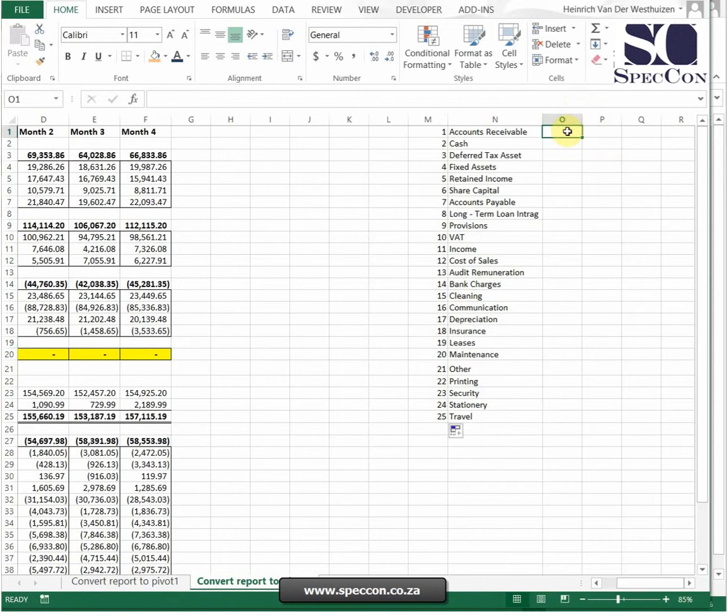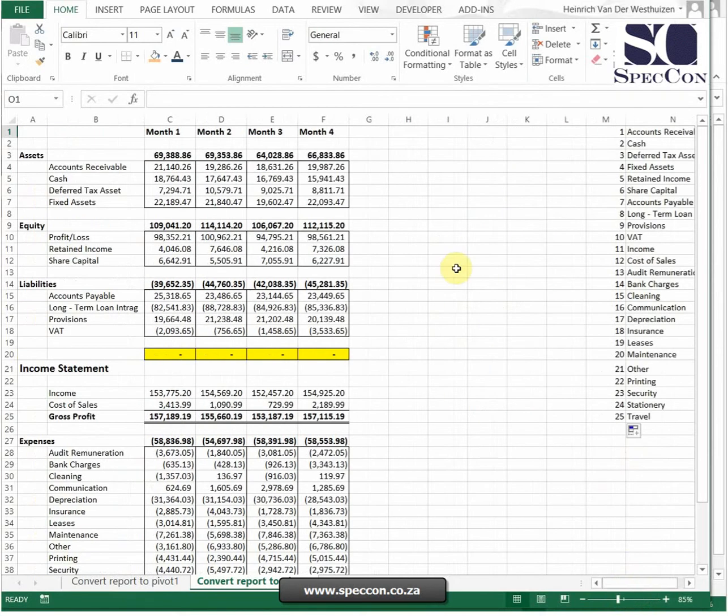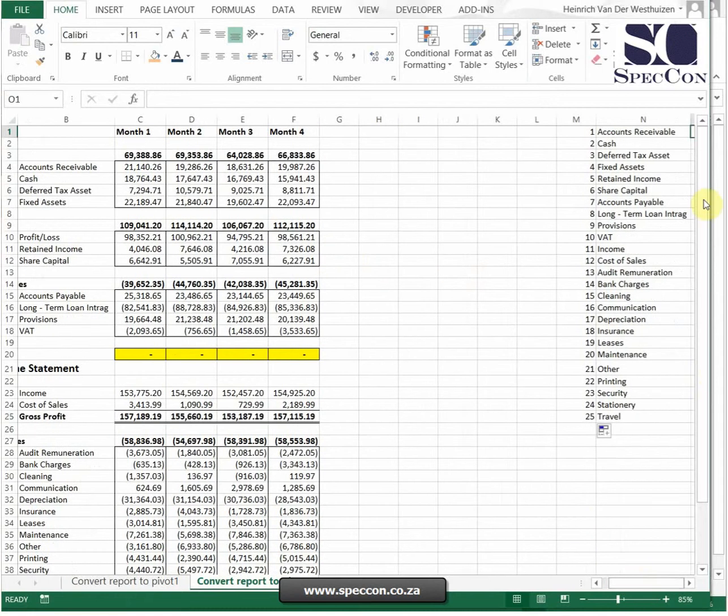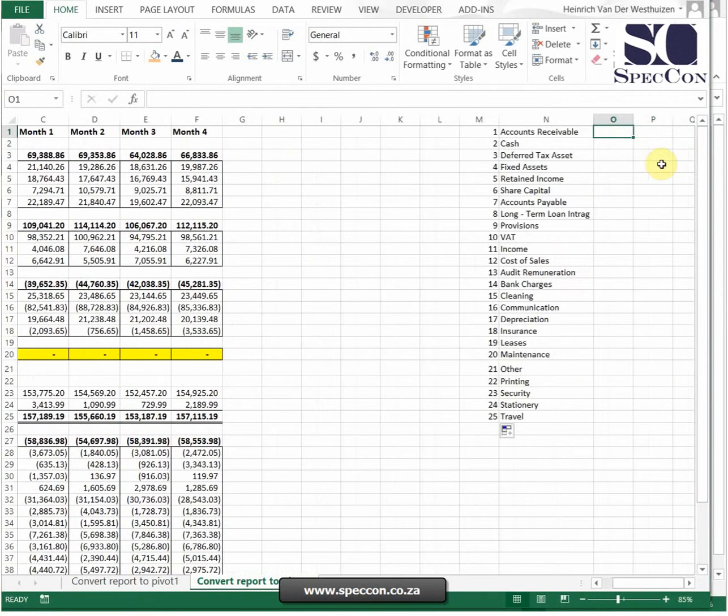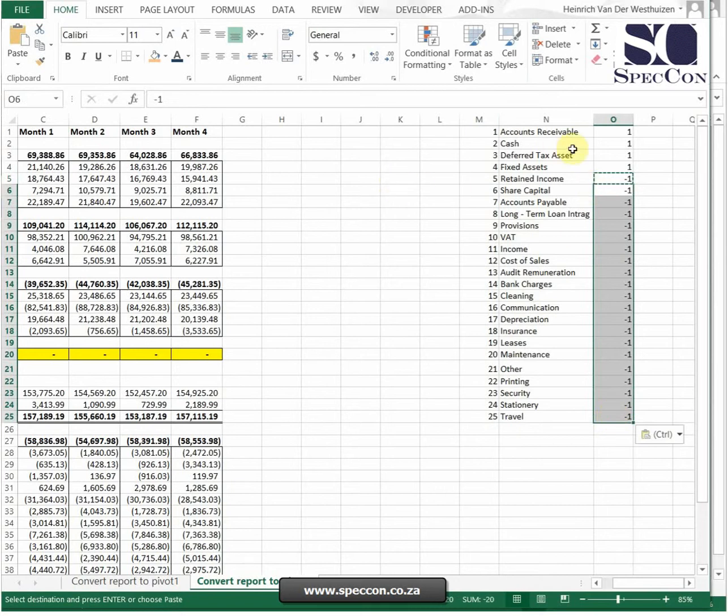The next step we want to do is put a signage converter there. Because if we get everything under each other, we will need to test if it's all 0, and we need to have it in a TB format. And equity is currently showing as debit, so we need to turn everything around. So we need to put some sort of a signage converter. With the assets you just put a 1, and with everything else you put a -1, because when we multiply our amounts, we're going to multiply by this signage converter. So that's your first step, numbering and getting your signage converter.